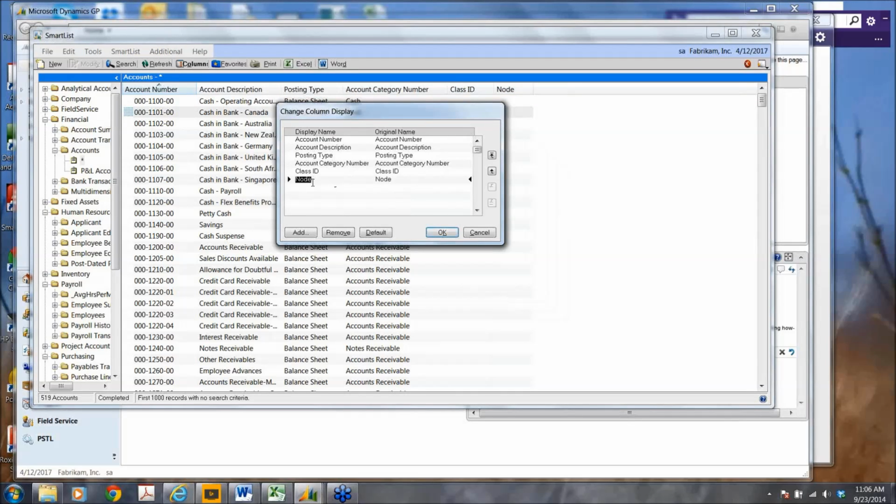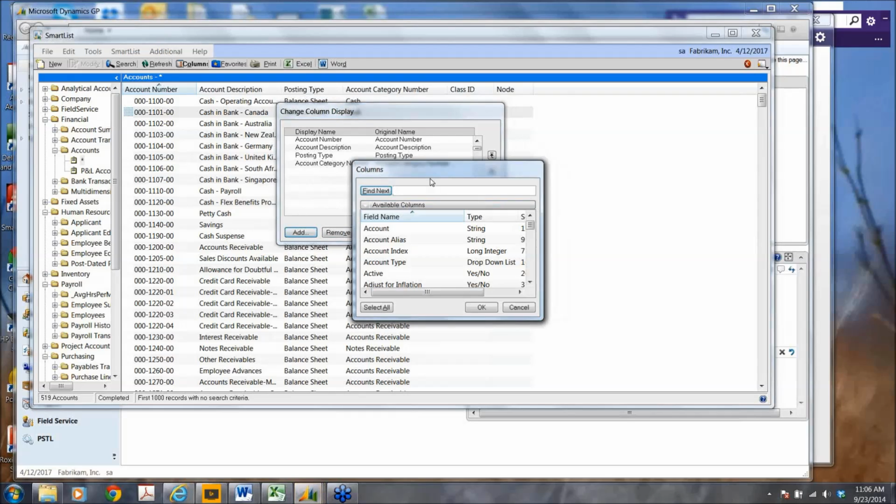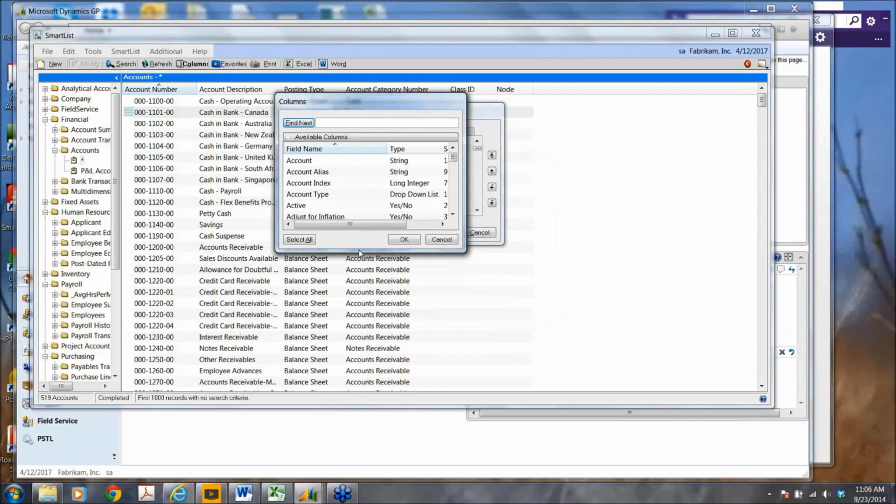You can then highlight one and click the remove button to remove any columns that you don't need. And you can also click the Add button. The Add button will provide a list of all of the columns that are available for that SmartList.